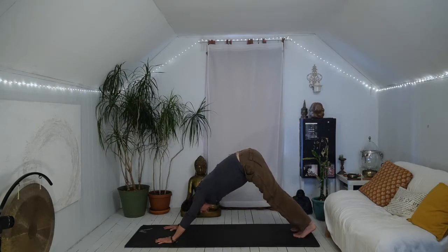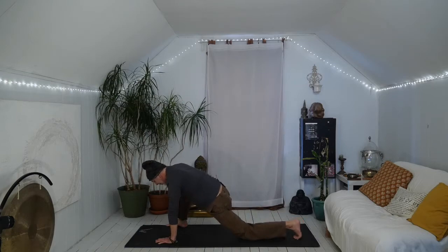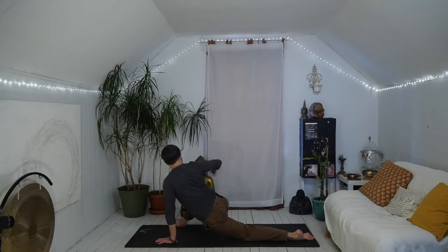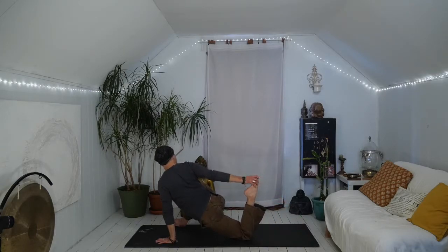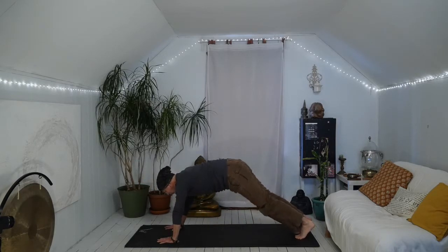Let's do it again. Right knee, right arm, right foot steps forward — if you need to, grab it and pull it forward. Left knee drops, left toes point. Right hand to right thigh, roll onto the outside of the right foot. If you start to collapse in the right ankle, flex the foot to make sure it's supported. This time we're going to slide the right hand behind the back and gaze underneath the right shoulder towards that left foot. If it's available, bend your left knee — right hand reaches back for that left foot, ankle, or shin. If you need more, draw that heel towards the hip. Right hand down. Exhale, let it go. Roll over the left toes, lift the left knee, right foot steps back, plank, up to down dog.